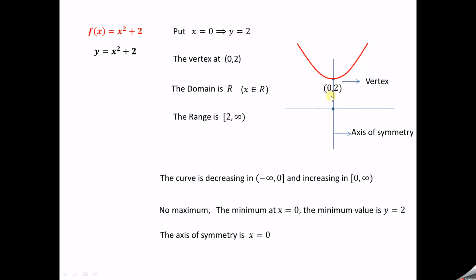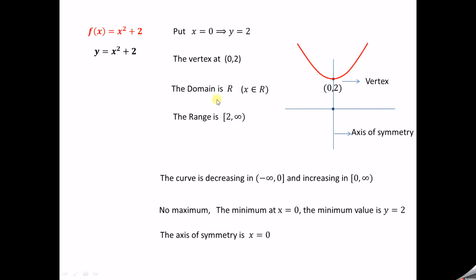So how do we find this 0, 2? Because the parabola has only an x square term and a constant. As I told, if you remember, if it has an x square term and a constant, the parabola has its vertex always on the y-axis. So to get that point, we put x equals 0, because the y-axis equation is x equals 0, and we get y is 2. So once you get the vertex, the other points we write one by one and we know it is upwards. These are the two important points. Now the vertex is 0, 2.